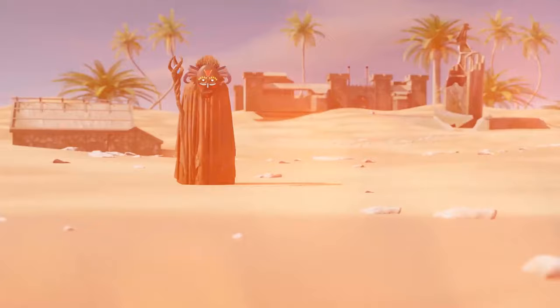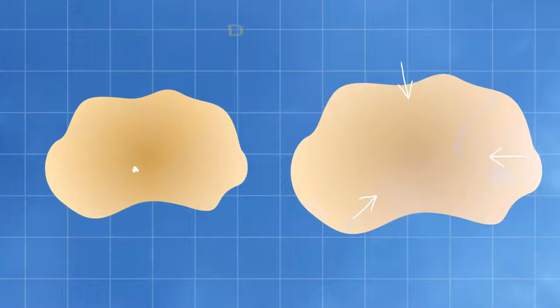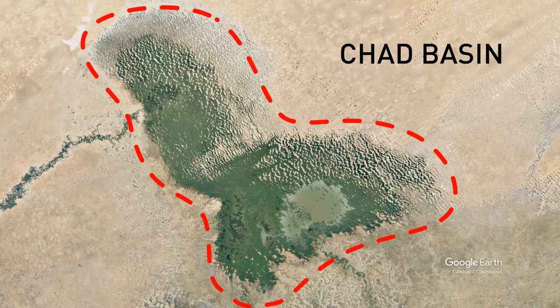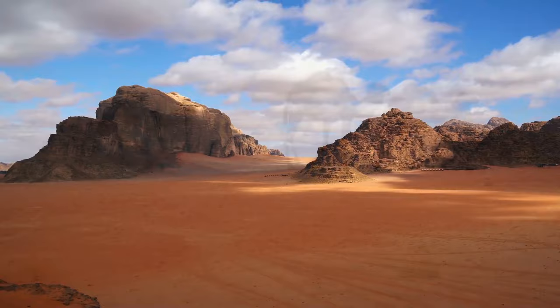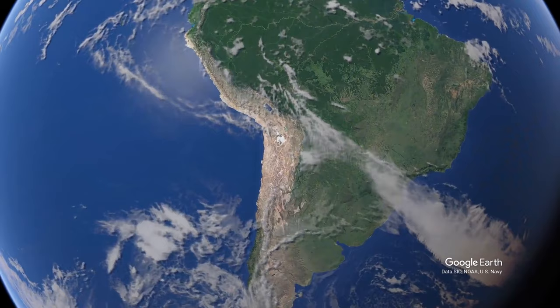Farmers that were once nomads began settling down. Land usage grew more intense, weakening the soil. The demand for food has caused an overcropping of the land, so even more of it is turning into desert. Natural climate cycles also affect rainfall in the Sahara and the Sahel. Scientists affirm that all deserts fluctuate — a desert's boundary may expand in the dry winter and contract during the wetter summer. Just like the Sahara, the Atacama Desert in Chile, deemed the world's driest, is also expanding.